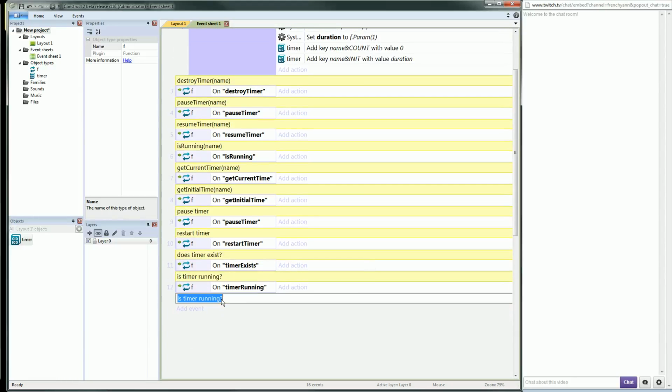When you set up your timer, you want the time to be counted every time the timer is running. And something that is done every time is usually in Construct done not in a function. I'm starting to think about a way to do that in a function.